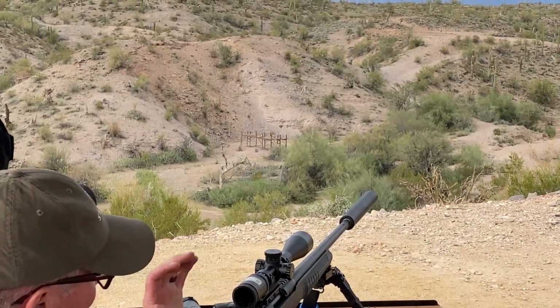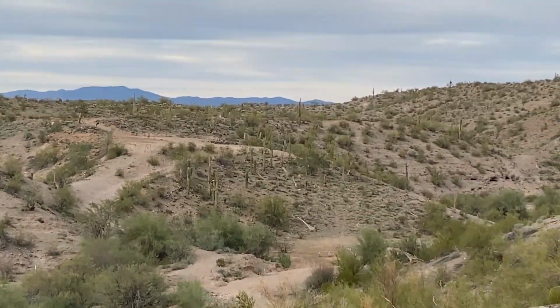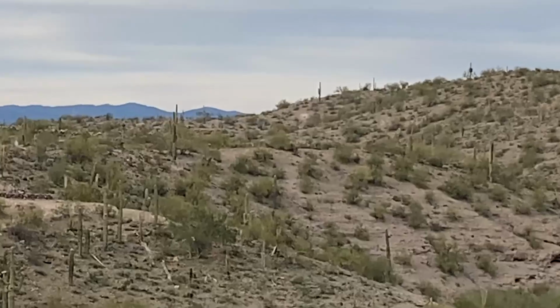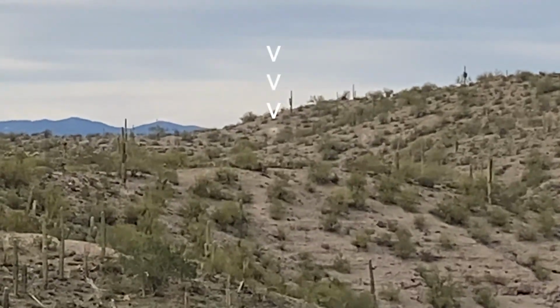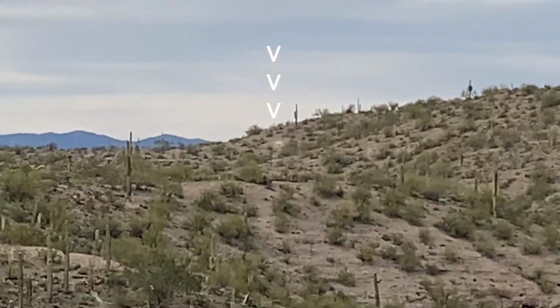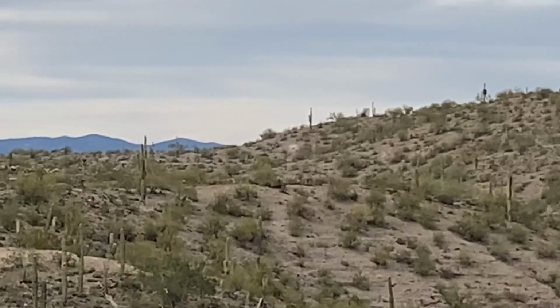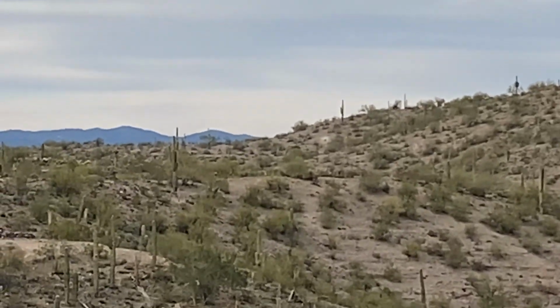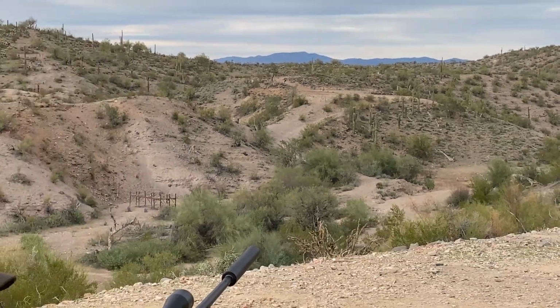It's a .308. If you see way out there on the top of that ridge, kind of where it starts coming up, that first saguaro where it starts coming back up again, there's a white spot down to the left of that. That's 875 yards, and that's what I'm shooting for. So I think I'm going to be about, I don't know, several feet low at that.